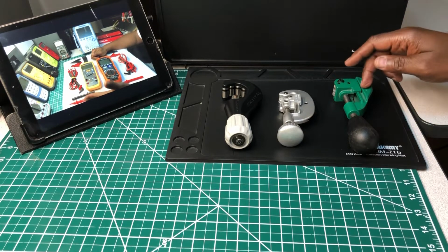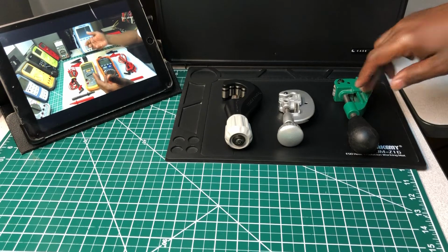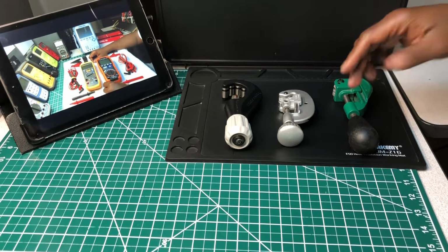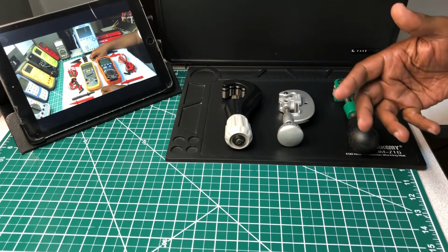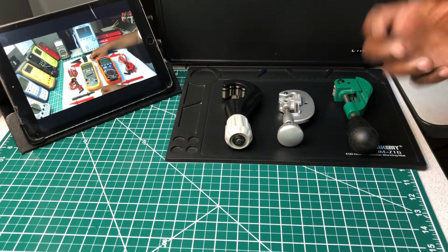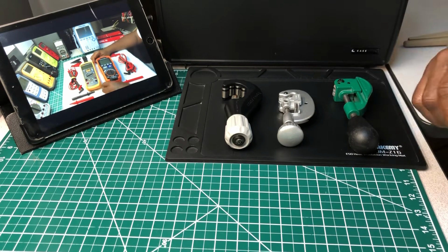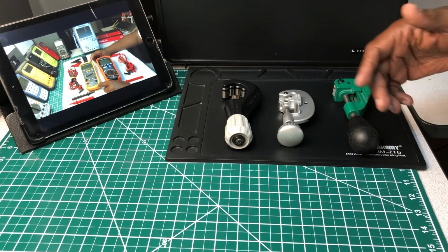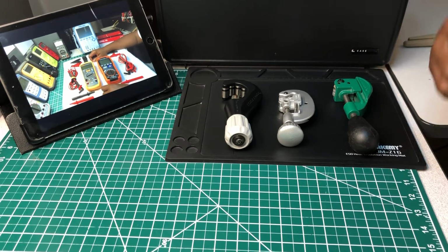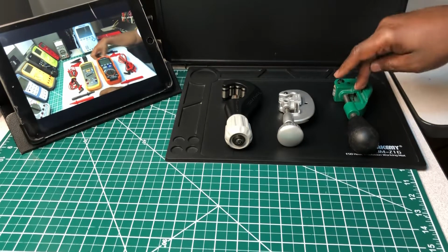The reason why I bought EMT conduit cutters is because I don't always have my Sawzall with me. I like to keep these in my toolbox, in my specialty bag, just in case the battery on the Sawzall has gone down or I don't have a hacksaw. I hate using the hacksaw, even though it got me out of a lot of jams. That's the old school way of doing things. But I hate having to ream the pipe out afterwards, so it's very important to me. What was eye-catching to me, after I read it, was that after you cut the conduit, it leaves no burrs. So that's what made me buy this one right here by the GREENLEE.